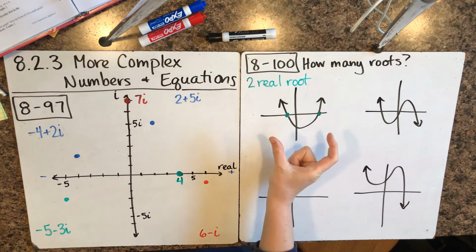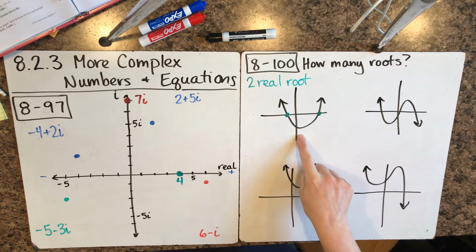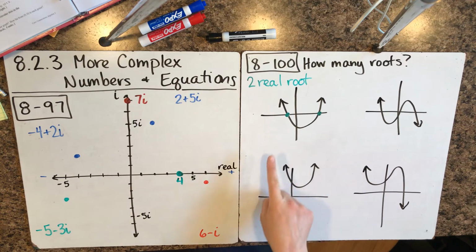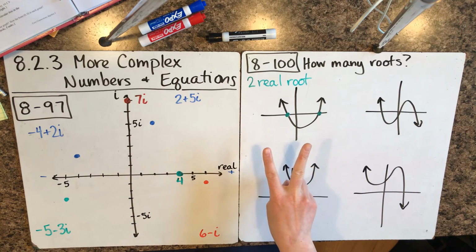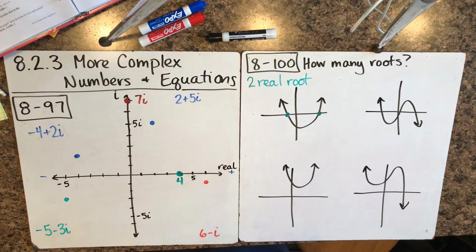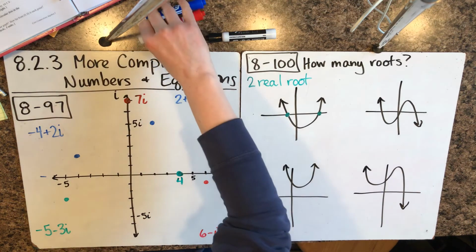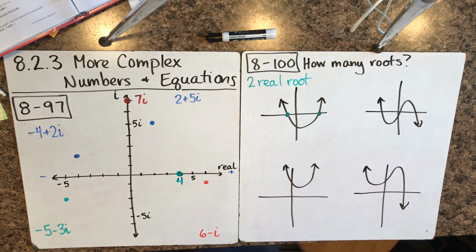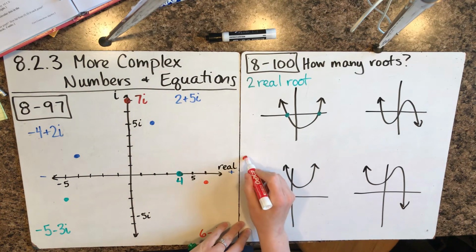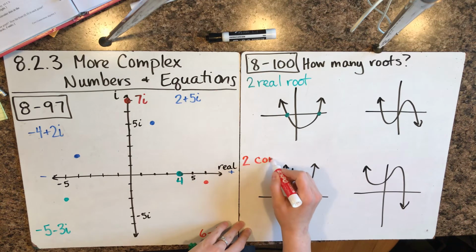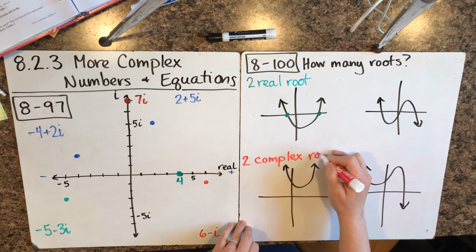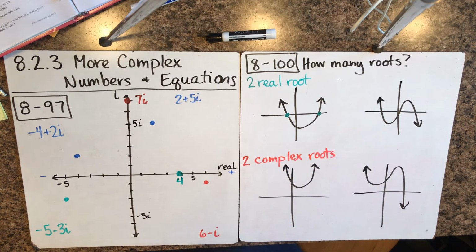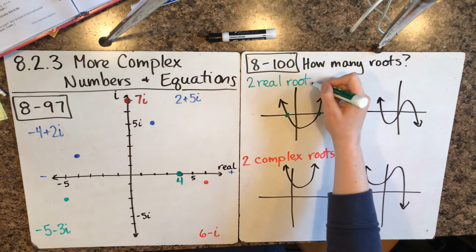If I take this same graph and shift it up, okay, it's still a parabola. I'm still going down and then up. Okay, each down counts as 1, each up counts as 1. That would be x squared. That means there are 2 roots here. However, because it never touches the x-axis, these are 2 complex roots. You could call them complex, imaginary, or non-real.